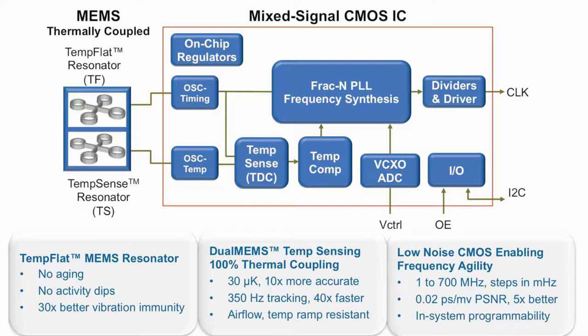Whereas the TempSense resonator has a fairly steep but linear frequency response of negative 7 ppm per degree Celsius, which makes it a great temperature sensor. These two resonators share the same die substrate which is less than 200 micron separation, thus ensuring the best possible thermal coupling between them. This level of thermal coupling between the temperature sensor and resonator is not possible in quartz-based oscillators because of the physical separation between the quartz resonator and temperature sensor which resides in the IC containing the oscillator circuit.